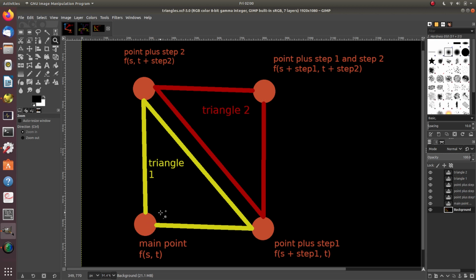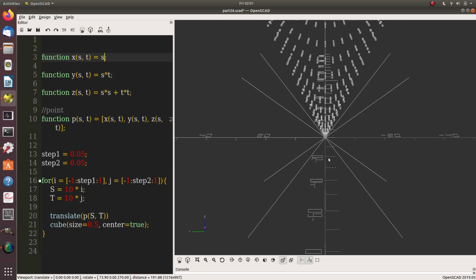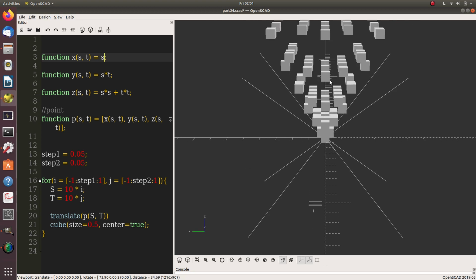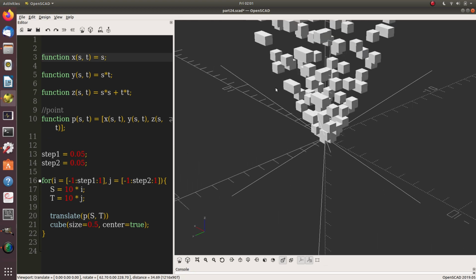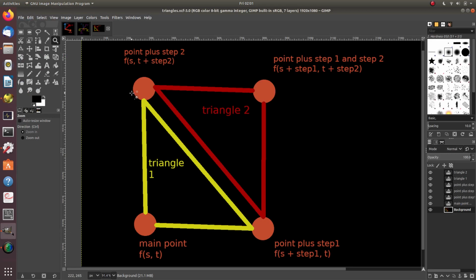So if we look at the main point over here, it's essentially the function of s and t. So our normal point, like if we look at any of these points right now, it's any of them. It's fine. Like here we have point of s and t. That's what we want. So to make the triangle, we need to modify the point slightly.